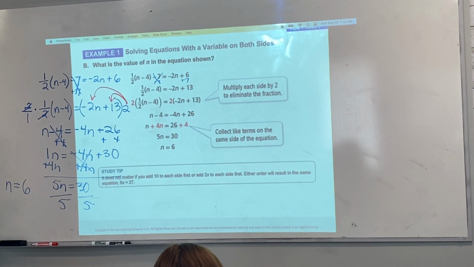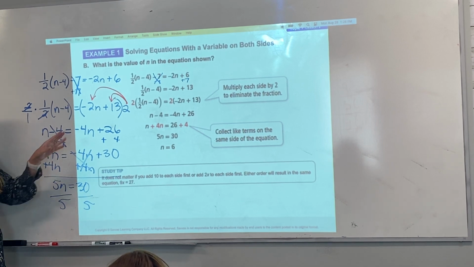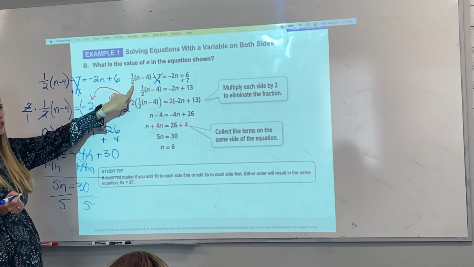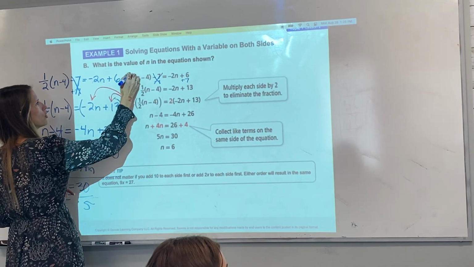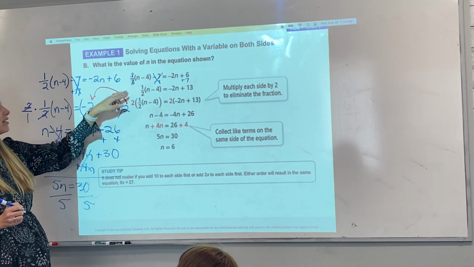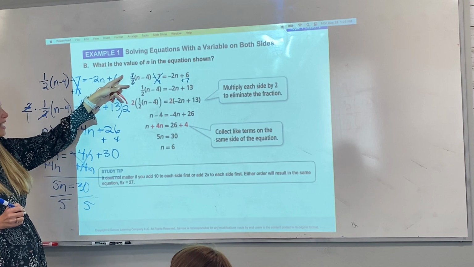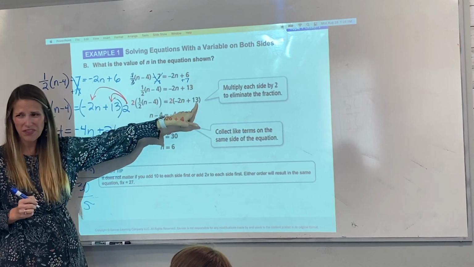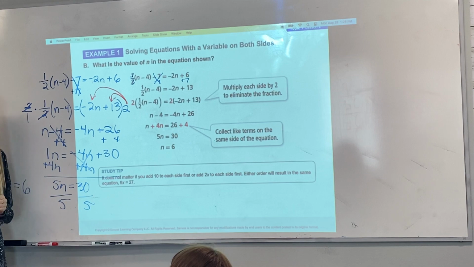Do you guys have a preference which one you like better on this one? First one? Yeah, I mean, I think they're both totally fine. It's really a matter of preference, especially depending on the type of equation you have. For example, if this fraction was something like 2/3, I don't think I would want to multiply by 3/2 to cancel it out and then multiply this whole thing by 3/2. That would be a pain.